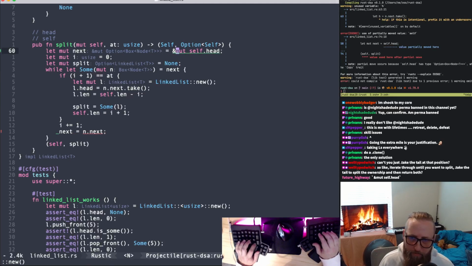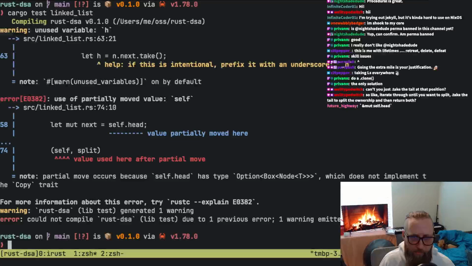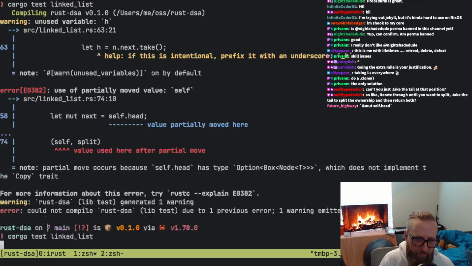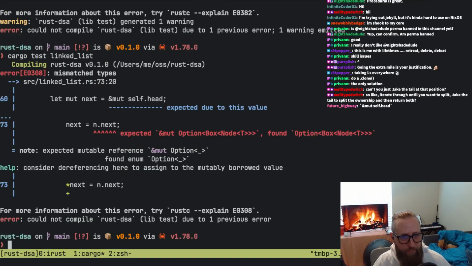And mut self head. Is there a difference? Do I still have to call this mut? I still have to call this mut if I want to actually reassign it, right? That's just saying give me a mutable reference. All right. There's got to be a way to do this with a mutable reference.